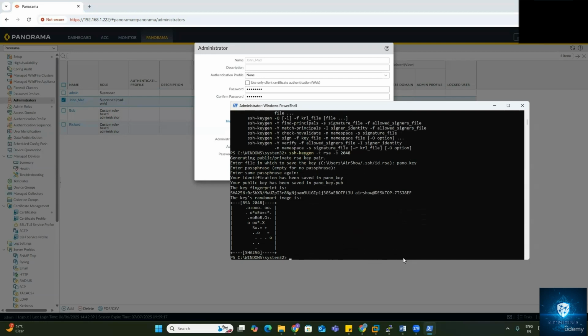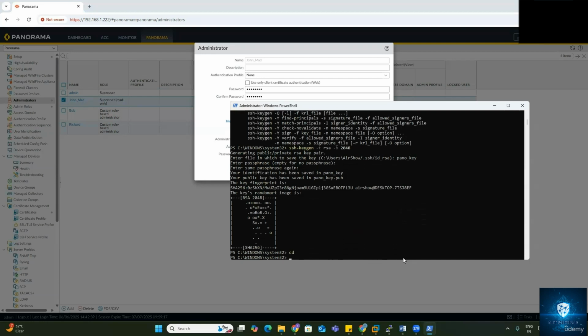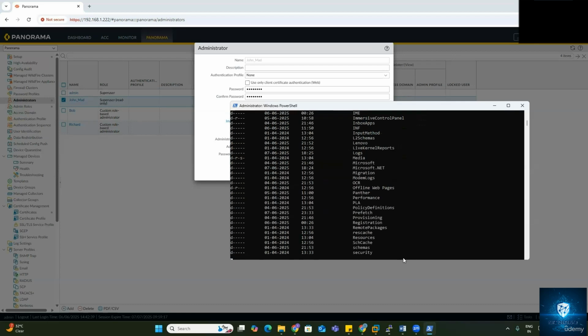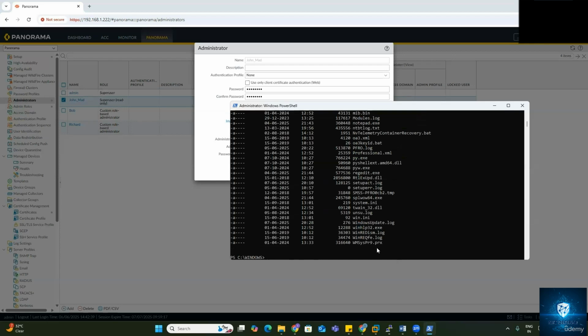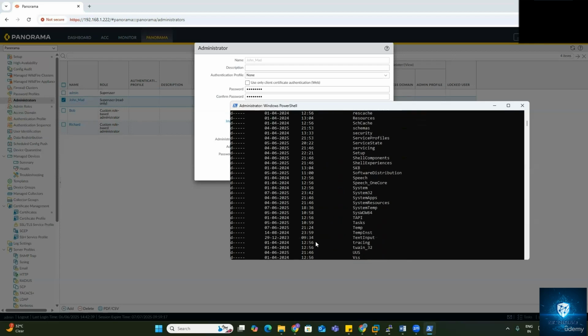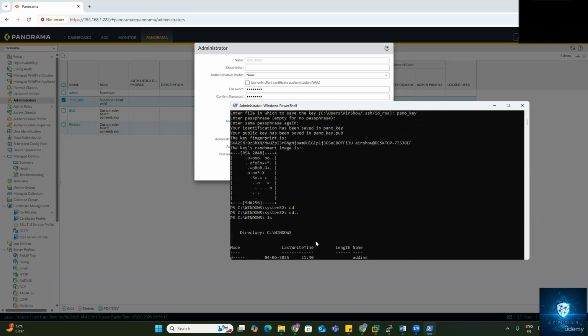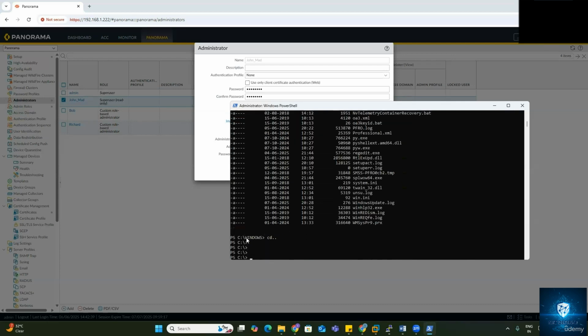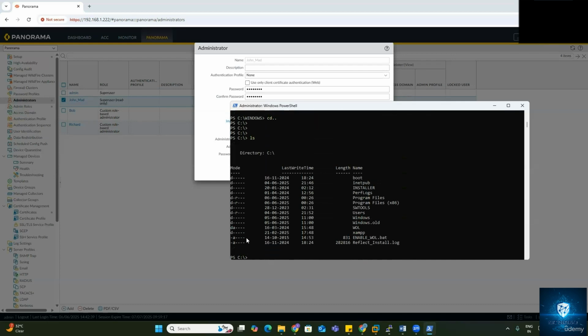I can go to cd .., then I can do ls here. I think I need to go to the users, which is not here. So I'll go back, then ls here, and I should see the users. Yes, cd, and then I can go to users.